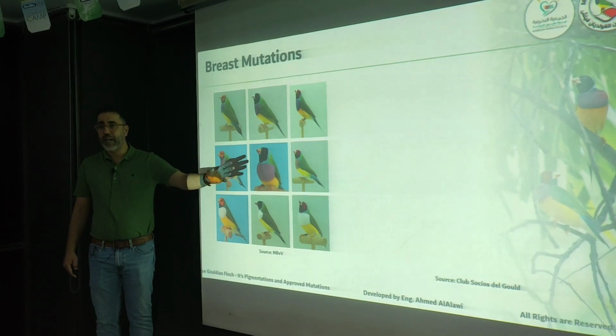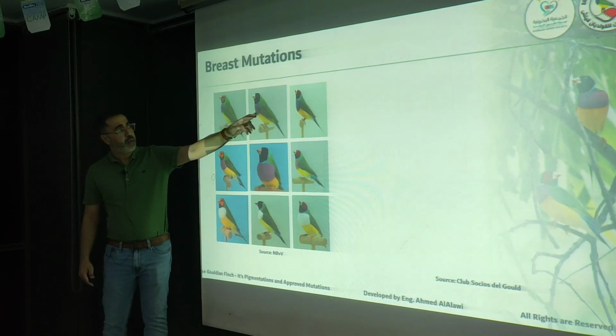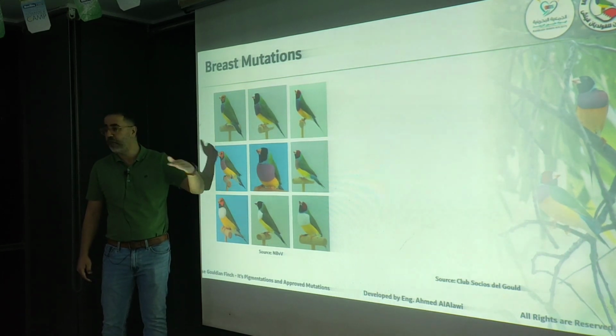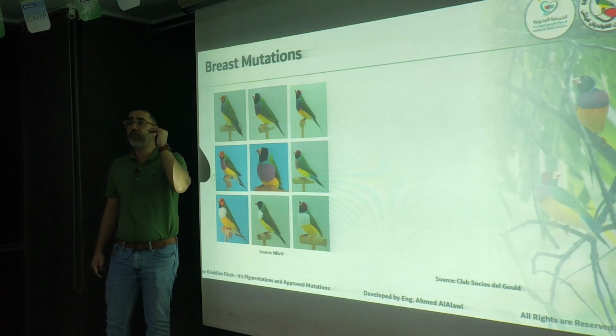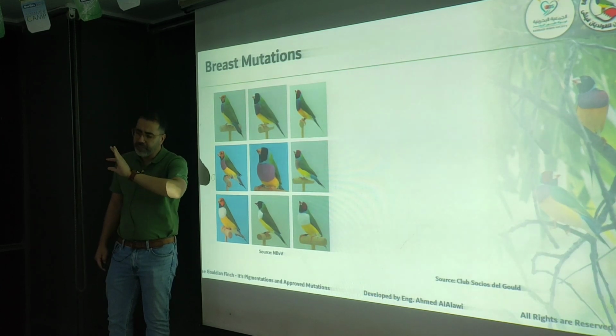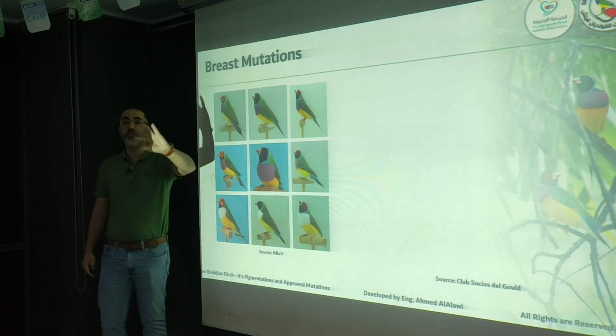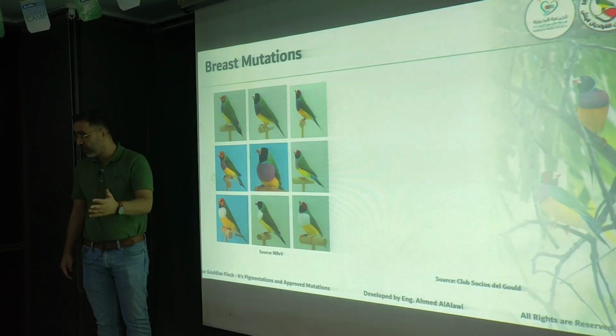Lilac is nothing but 50% of the purple intensity. So you see the purple, you see the white, this is halfway. Because some people get confused about what is lilac, and they bring a bird that is white with a very fine hint of purple and call it lilac. Well, that's a bad lilac. That's not a good lilac.